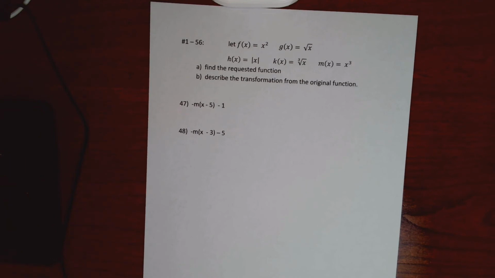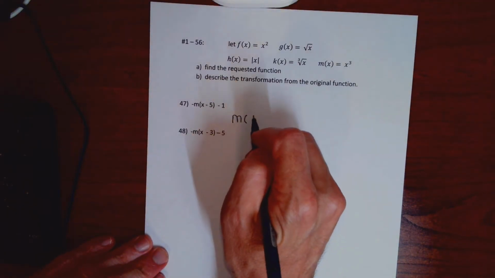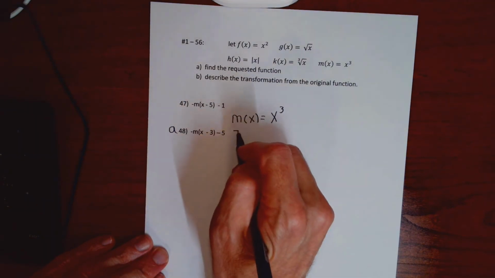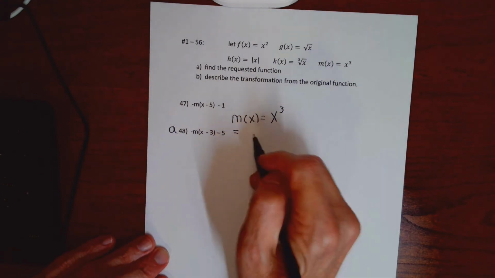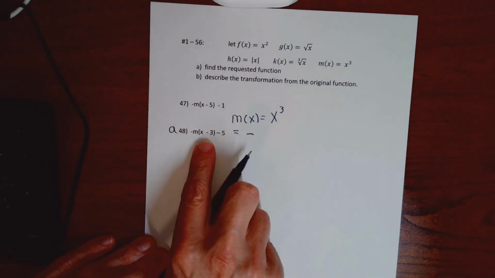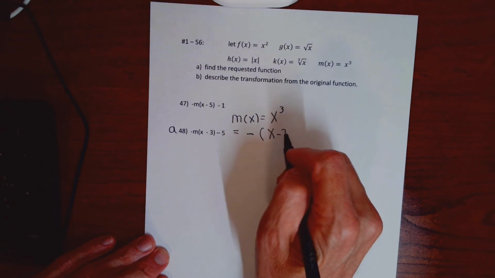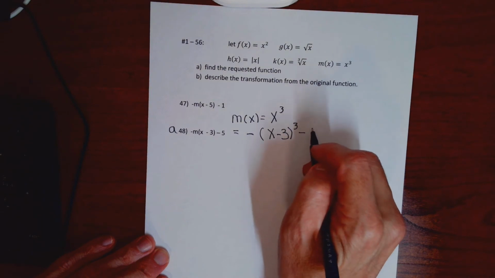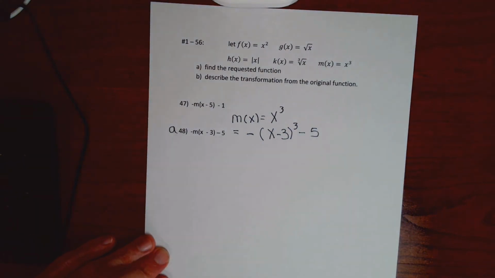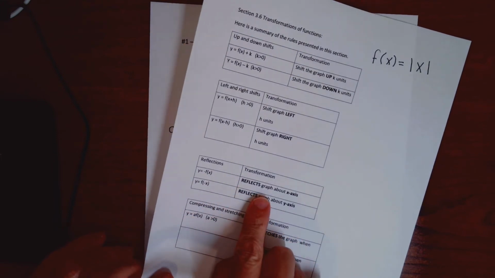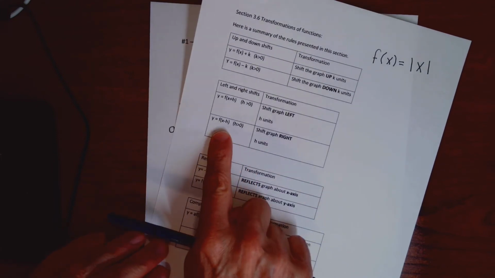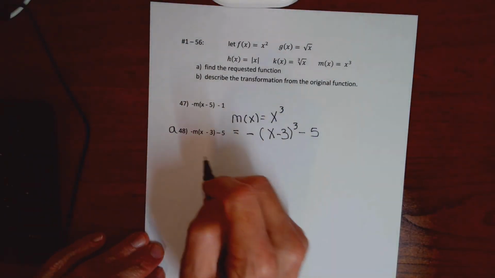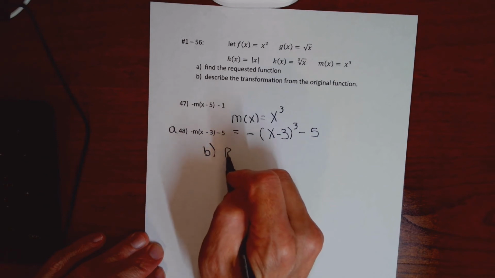Calling out the m function again, which is the x cubed function. Doesn't matter which function I use, other than sometimes I need to introduce a parentheses. So first I see a negative out front, I'm going to write that negative. And then I need an x minus 3 inside a parentheses for this function with an exponent of 3 outside, because the original function has the exponent of 3. Minus 5 goes afterwards. Minus in front of the parentheses reflects it over the x-axis. Minus inside the parentheses moves it right. And minus afterwards moves it down. So for part B, it's going to reflect over the x-axis.